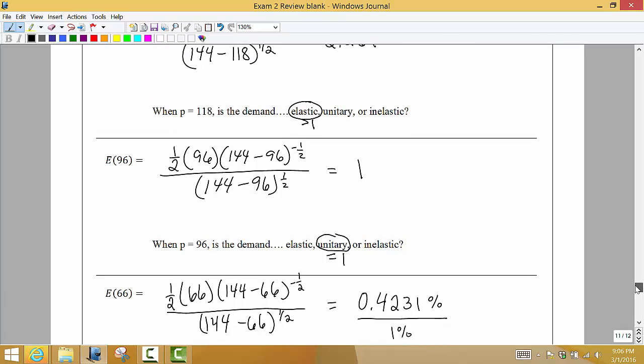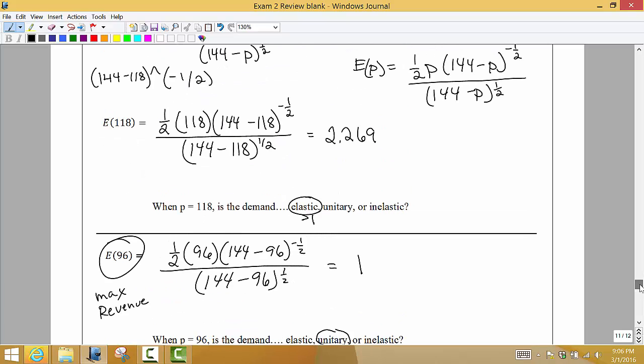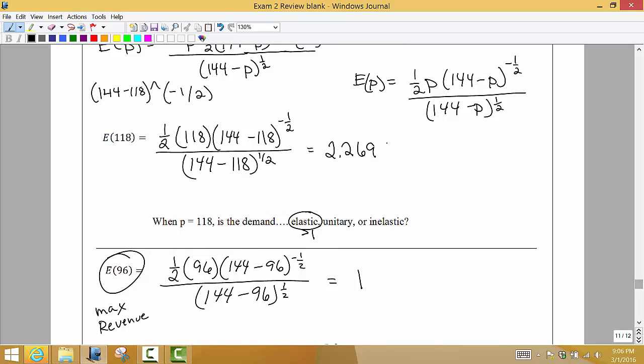If the demand is unitary, then that tells me that 96 is the nice price here that's going to maximize the money that I can bring in. That's going to maximize my revenue at that price point. It's kind of my ideal price that I would like to charge. And lastly, if our demand is elastic, that means that our demand is decreasing by a pretty good amount. If I raise my price 1%, the demand goes down by 2.2% or so. So this is going to cause a decrease in revenue. Here, if I raise the price, the revenue goes in the opposite direction. The revenue will go down.